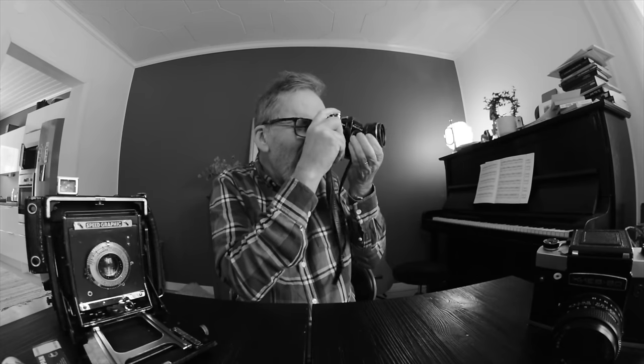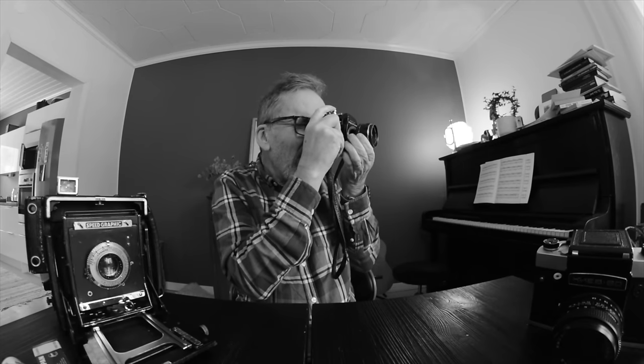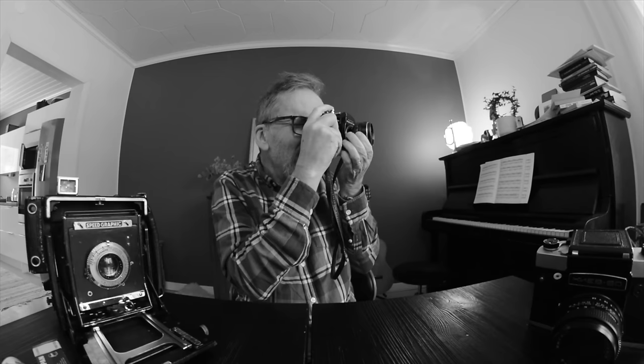Because you take the pictures so that you hold the lens in your hand and you don't connect it with the camera. And then you hold it carefully in front of the camera, and when it looks right, you press the shutter and take the picture.